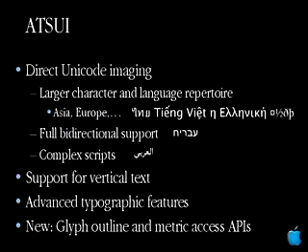Atsui, or Apple Type Services for Unicode Imaging, is our solution for drawing Unicode text. It was introduced in macOS 8.5, and we've been extending it and improving it with each new release, and we continue to do that. Atsui is the only solution on the macOS for direct imaging of Unicode that is handling all of the Unicode standard, not just small pieces of it. It provides a larger character and language repertoire, covering new languages that you can't do any other way, plus parts of existing languages that are hard to get to using QuickDraw.